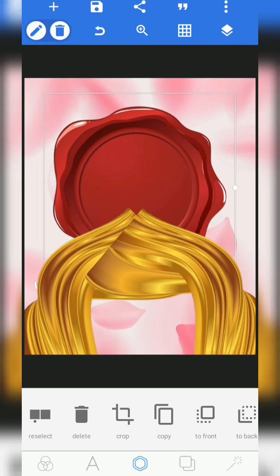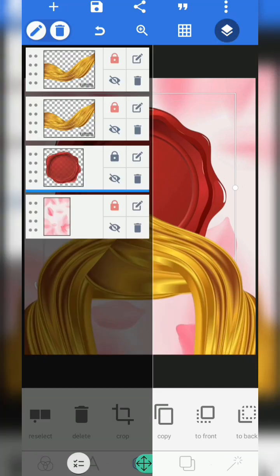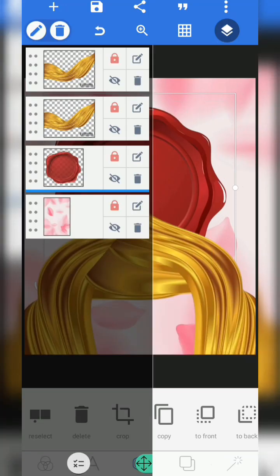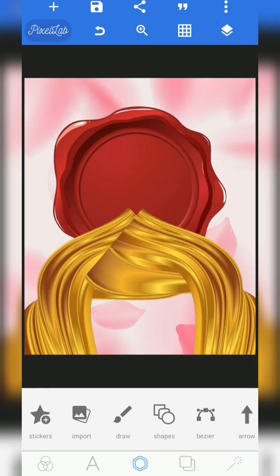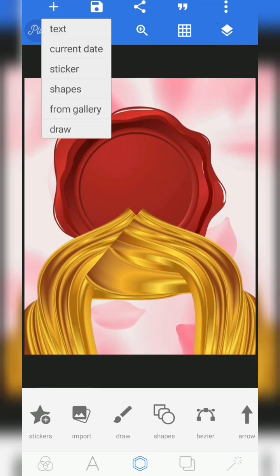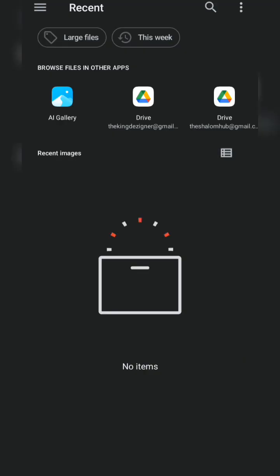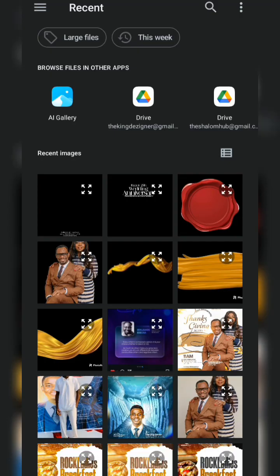Now, how I got it was I simply went to Pinterest and searched for seal. Once you search for seal, you definitely get something like this, or you can search for stamp. You can also get something like this or something close. You can see different variations as well. And then it made a lot of sense for me to use these particular elements to house the 25th anniversary. So now that that's done, the next thing I'm going to do is to bring up the picture so that the design can start making sense to us, because right now I know it doesn't make a lot of sense to a lot of persons.